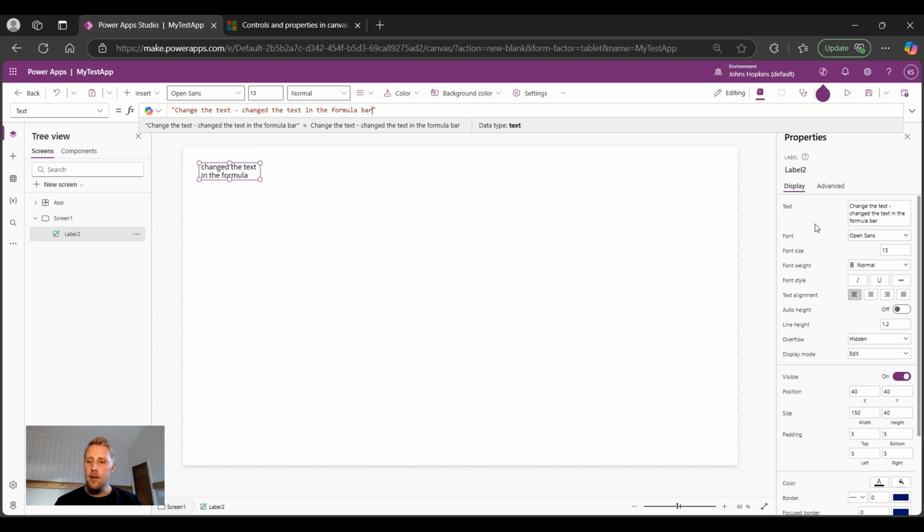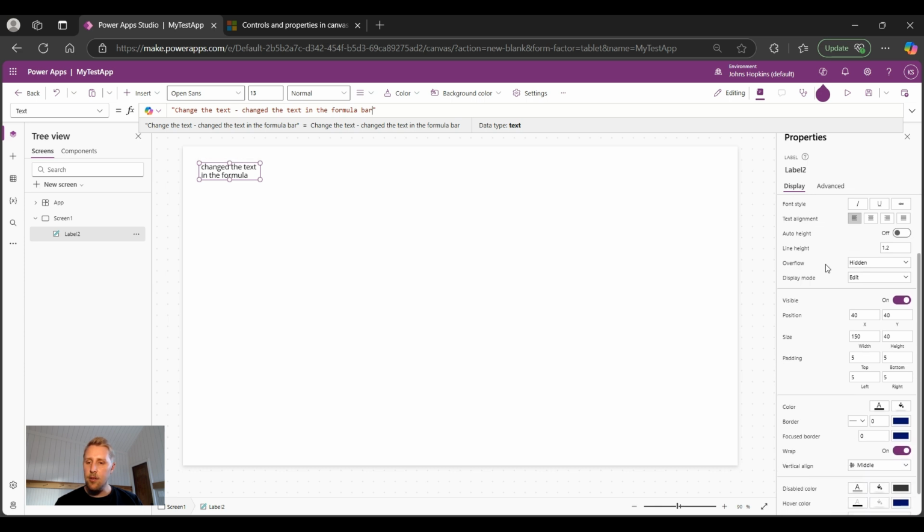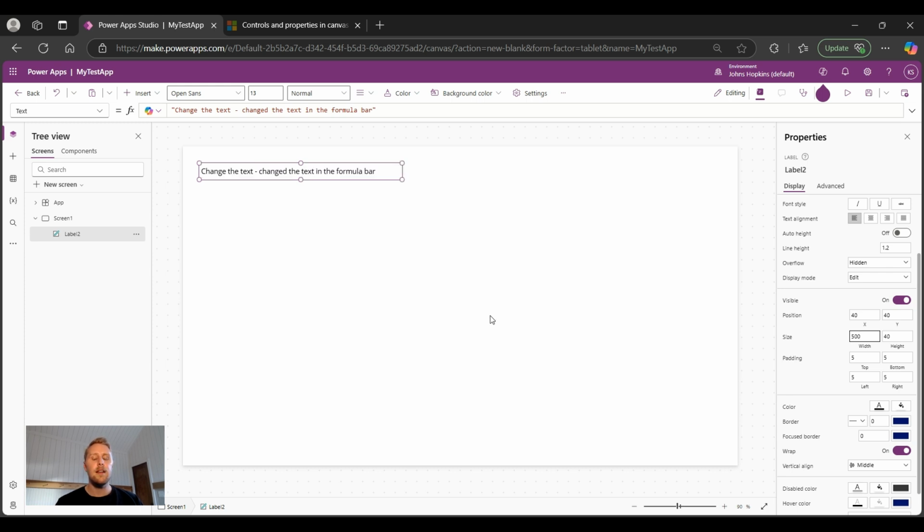And you can see I can access the width over on the side, and it says width is 150. I can manually change it here. Let's do 250. I'm going to hit enter. Oh, it's not quite large enough. Let's do 500 and hit enter. All right, cool. I got that to go wide enough to where it's on one line.